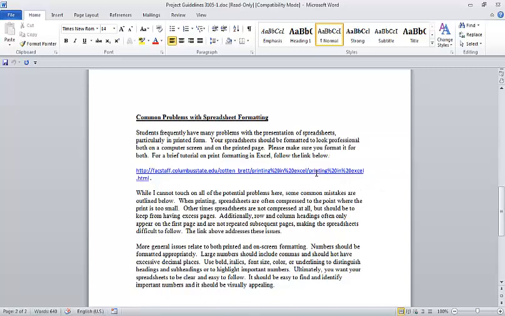This is the link to the printing in Excel. I just saw this and realized that link's not going to work because that's on the CSU servers. So I'll have to see if I've got an MP4 for that I can upload for you, or if I don't, I'll just record a new one and put it there. So this link isn't going to work, and I'll check on that. But anyway, this document will give you a lot of information about how to prepare your summary and format your spreadsheets and things like that.